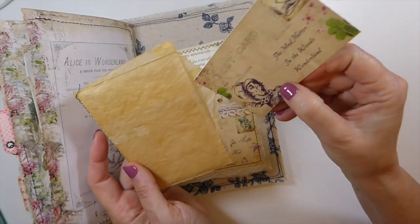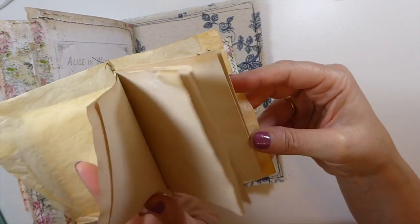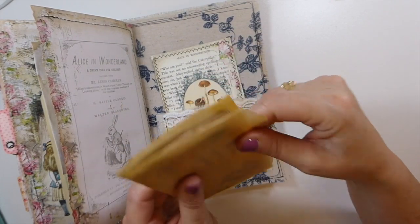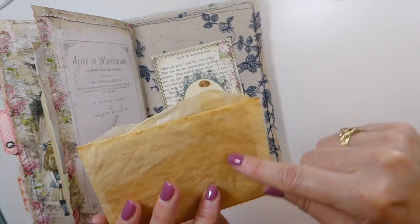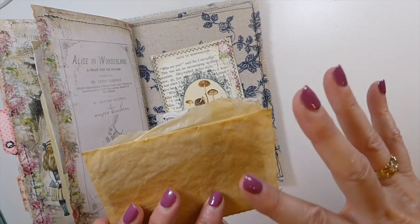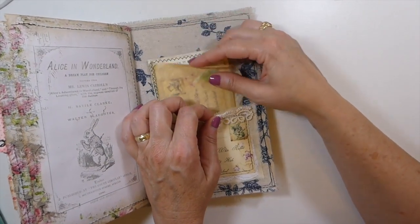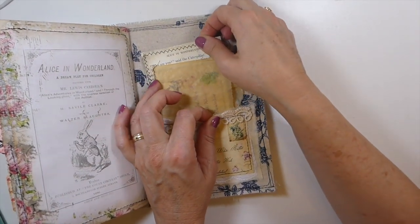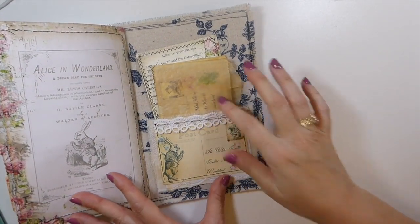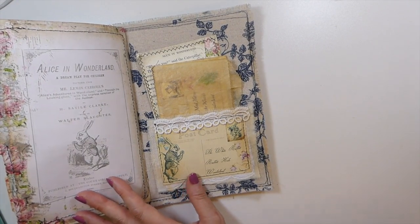This is a little glassine bag notebook with just plain papers in there, but I love how it came out when I tea-dyed it using the rooibos tea — it gives it like a honey color. I love that. Like I said, the last couple of times it's probably me being impatient and not leaving it long enough, because I've never had trouble with that until this last batch. I think it's because I was in such a hurry.